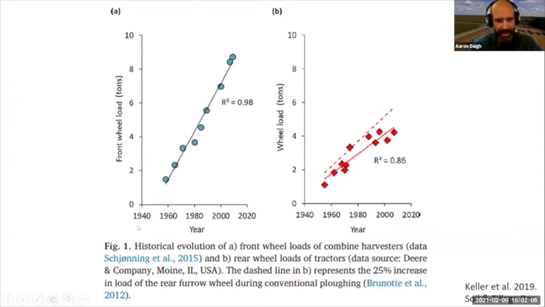So the reason why it's different these days is because if you look at equipment over the last set of decades, going back to the 1960s up to current, and you look at the wheel loads, in these graphs right here, the graph with the blue dots is in tons on the front wheel loads of combines. The red dots on the next graph are the rear wheels on tractors with and without pulling an implement. So you can see that our loads have gone up over the years. Equipment's bigger, they're heavier. And even with these combines that are getting up to 10 tons on the front wheel loads, this is still minor in comparison to some of our single axle grain carts that'll push 40-ton axle loads. So equipment's bigger, and a lot heavier.